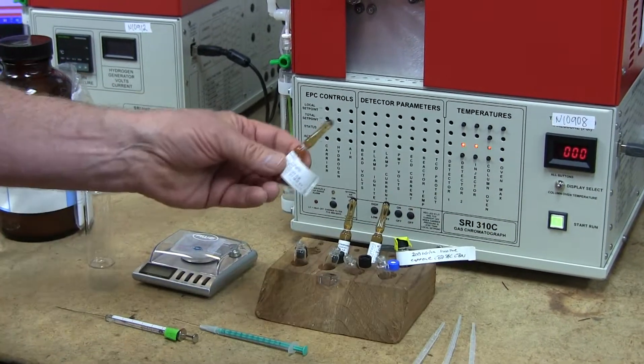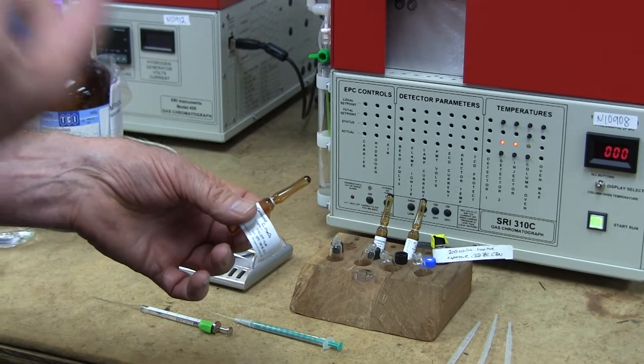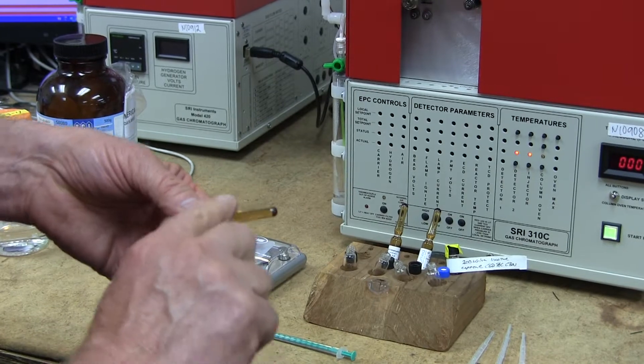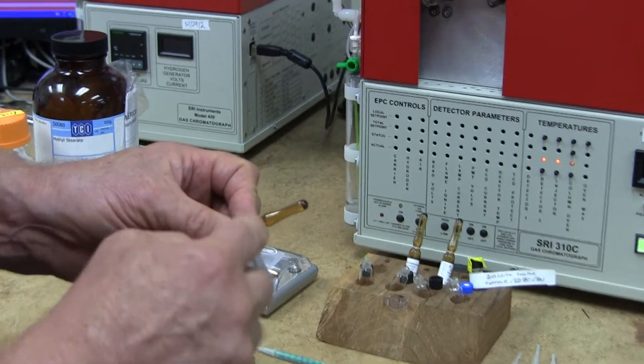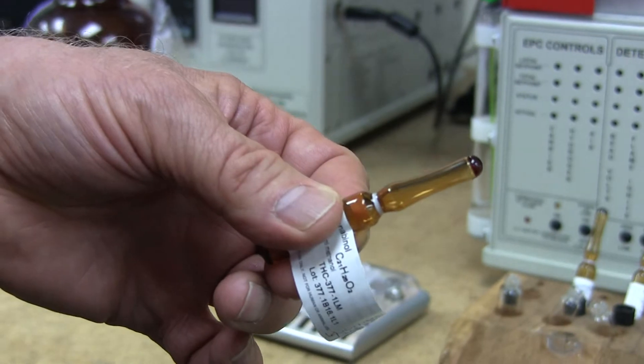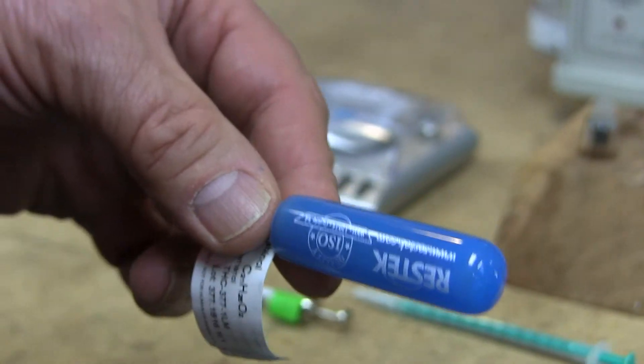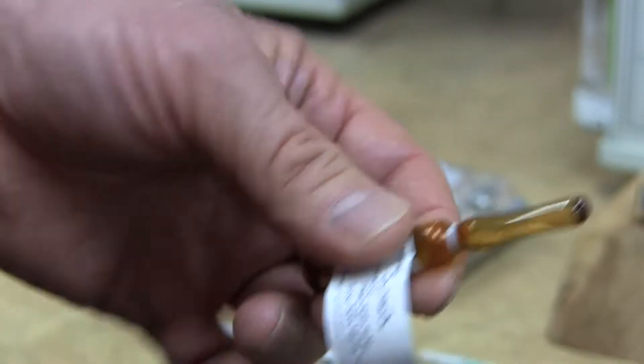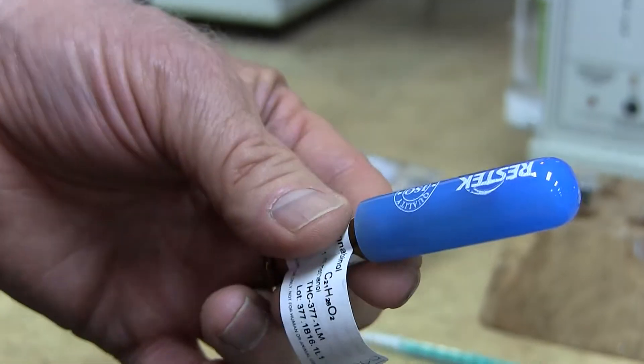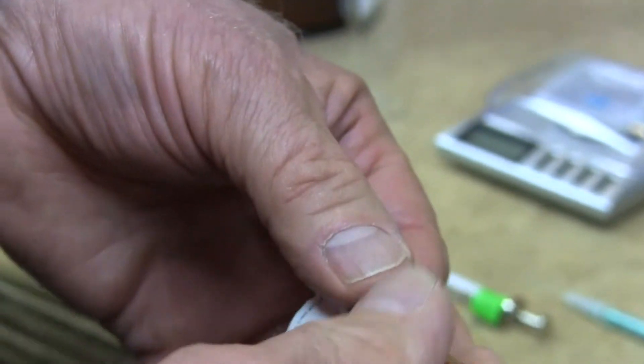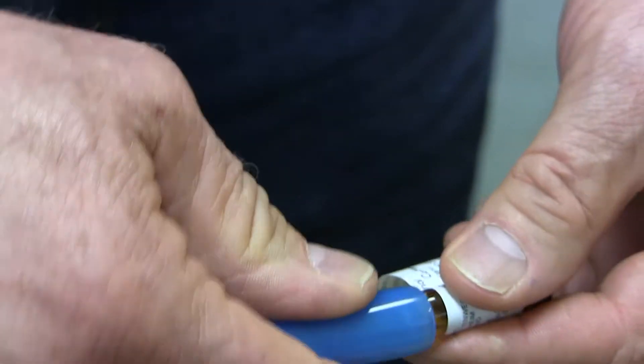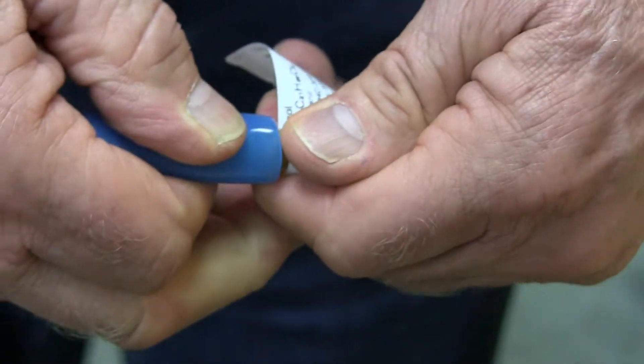So it's a little dangerous to break the glass ampule. The trick is to put a little spit on the neck of the bottle where it's going to break. You can see they've got a little narrow neck here where it's going to break, so you put a little spit on there. For some reason, that helps the glass break easily. And then, it's very helpful to have some kind of a sleeve that you put over the bottle so that in the event something goes wrong, you don't cut your hand. The trick when you're breaking these ampules is to pull the ampule apart while you snap. Not just snap. You pull and snap at the same time. So here I'm going to put the sleeve on there and I'm going to grab it and pull it and then snap it and it breaks just like that.